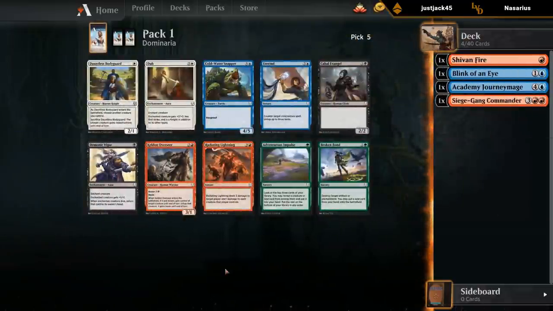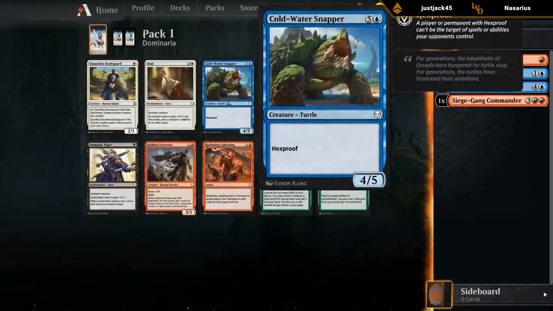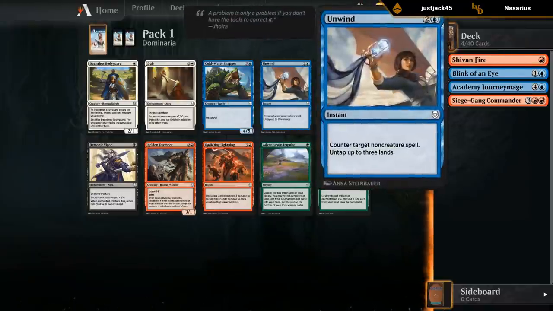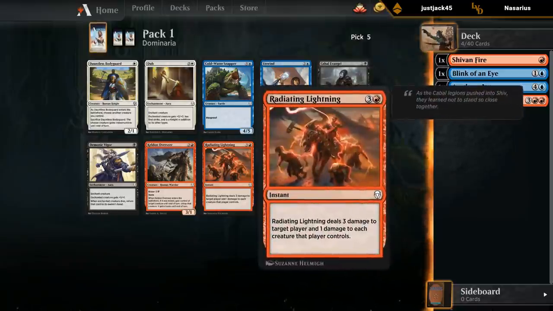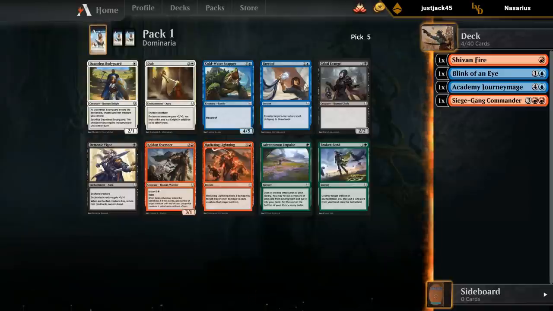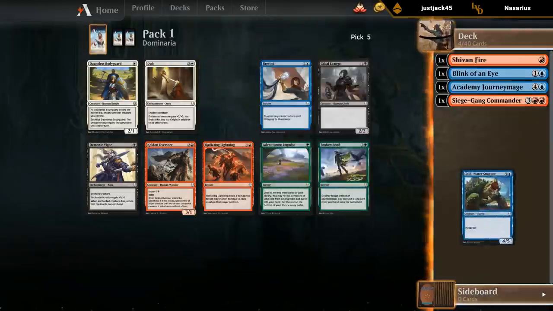And then now we could take a Coldwater Snapper as a reasonable curve topper in the Blue-Red deck. There's nothing else that's too interesting. Unwind is sometimes playable. Lightning is more of a sideboard card. Overseer also not the best in the Wizard deck since there's so many better 3-drops that synergize better in the deck. So let's take the Snapper.